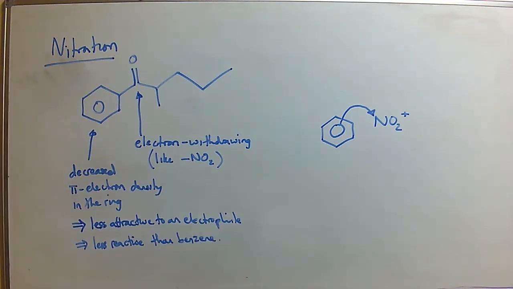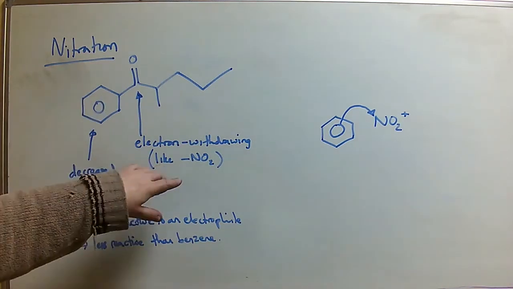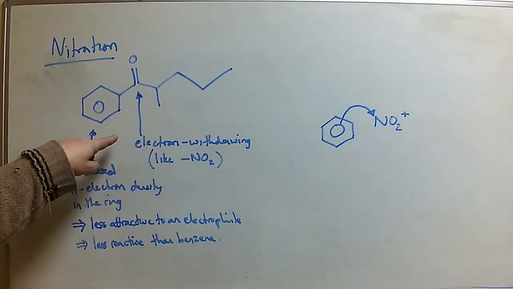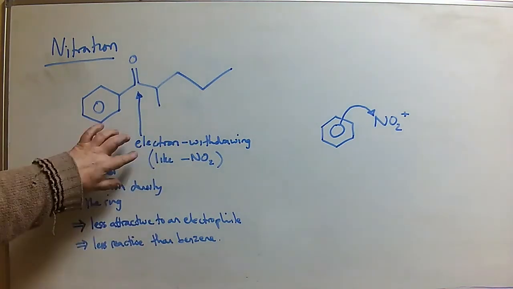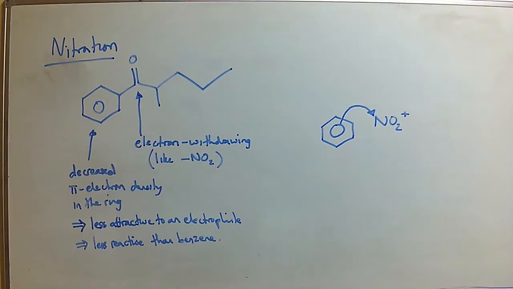Okay, so again, that story about the effects of electron withdrawing groups and electron donating groups, you've got to be confident about that. They could ask you about either one of them. But that's the story. You learn that for NO2 as a substituent, but you have to be able to generalize that to any group which it tells you is electron withdrawing.